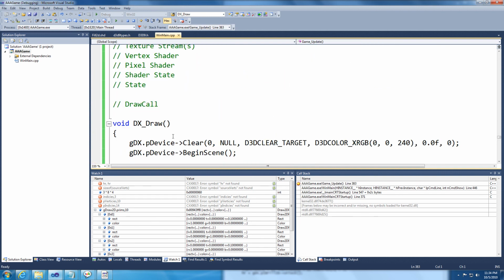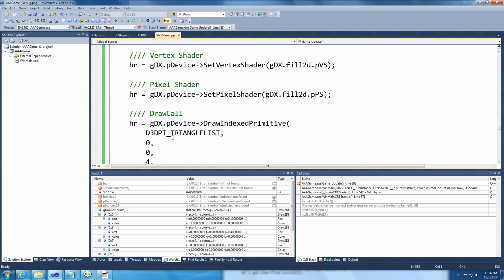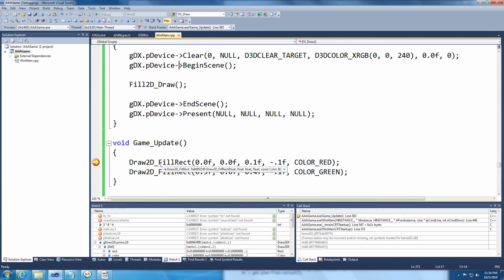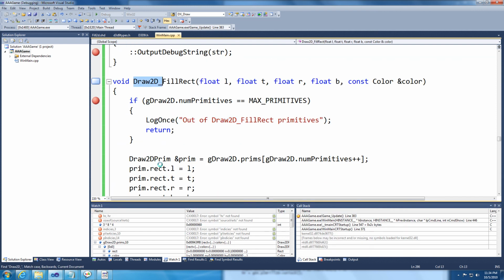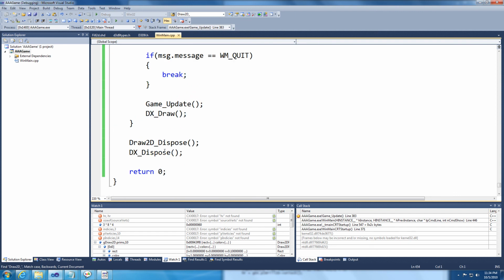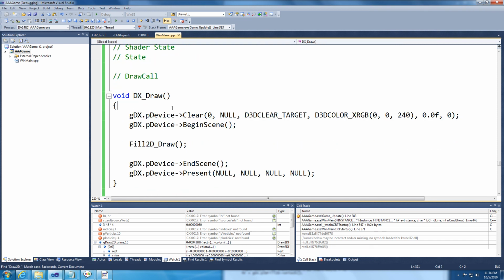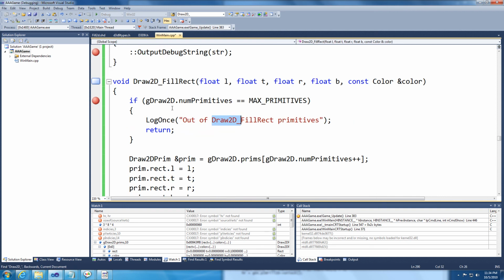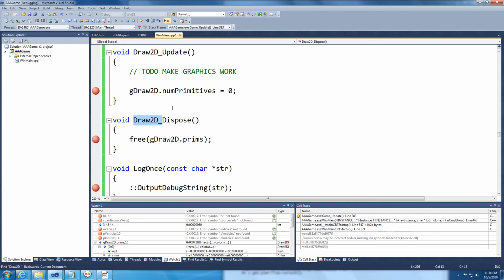Oh, and we're missing our clear. We're not calling draw2D update yet, and I think the right place to put this is right here, basically. We might even call this draw, because again, it's a drawing thing, it's not a simulation thing.